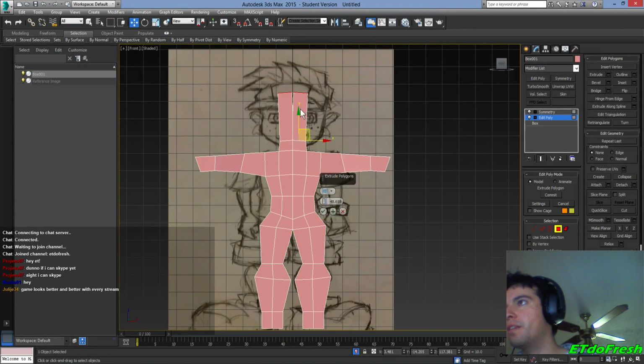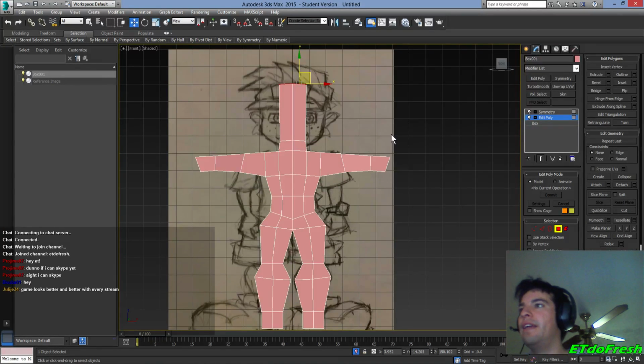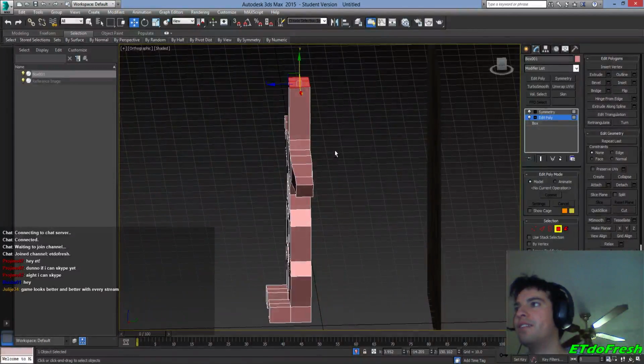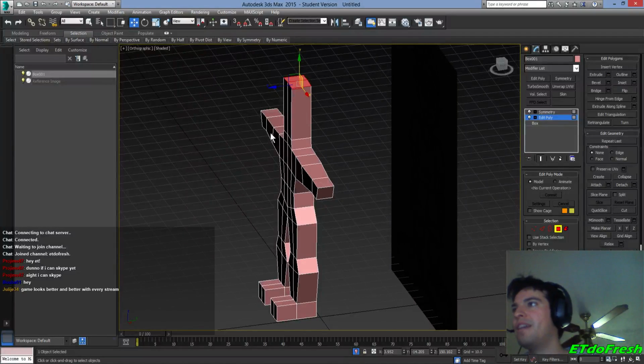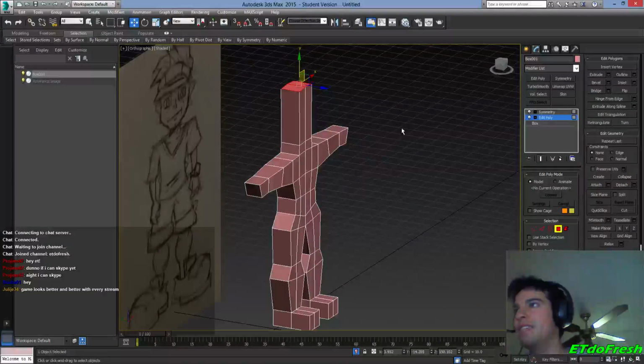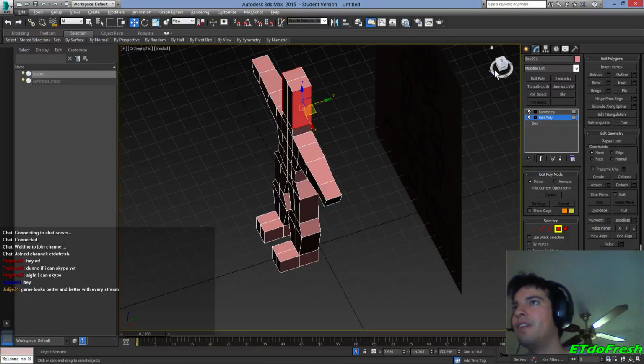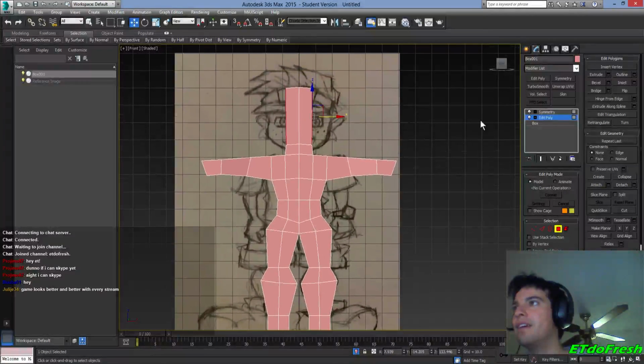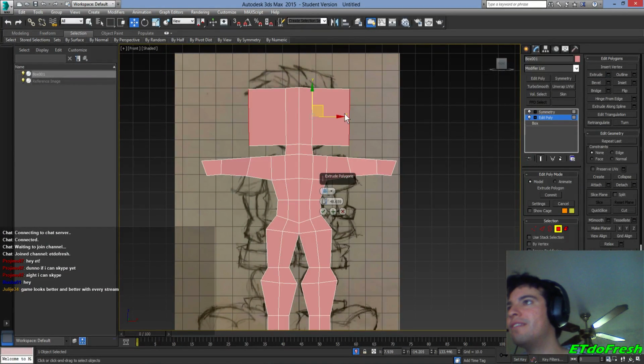So, okay, we're just going to make this a box head for now. So he's going to be here. And box head also, I have to extrude it two ways, one sideways and one forward, because his chin has to come out, and one backwards too, because that's the back of his head. So let's do the sideways one first. So the sideways is symmetrical, so all I have to do is get the sideways plane like that, extrude this out, and since he's a box head, we only really need to go to right there or something.